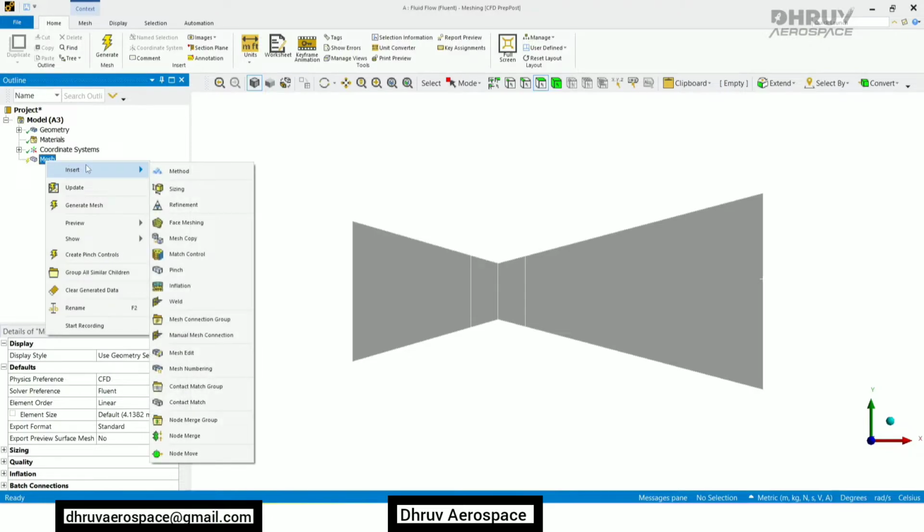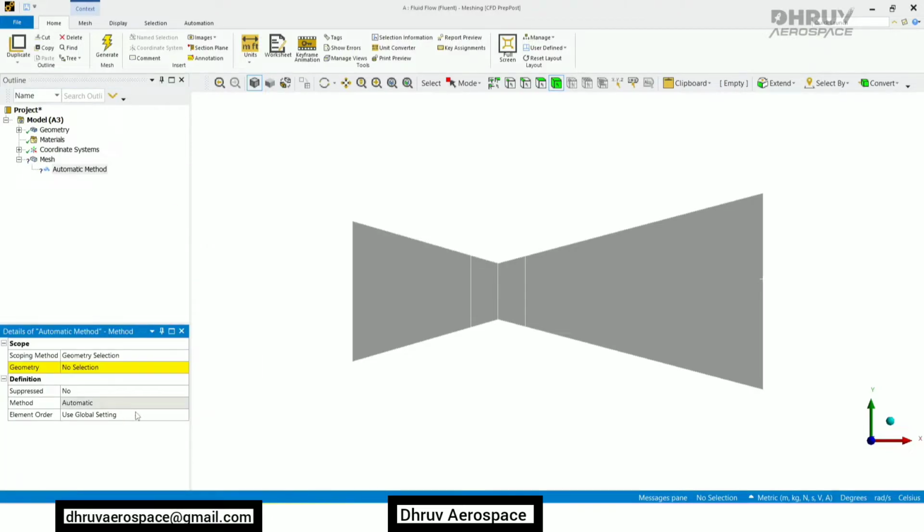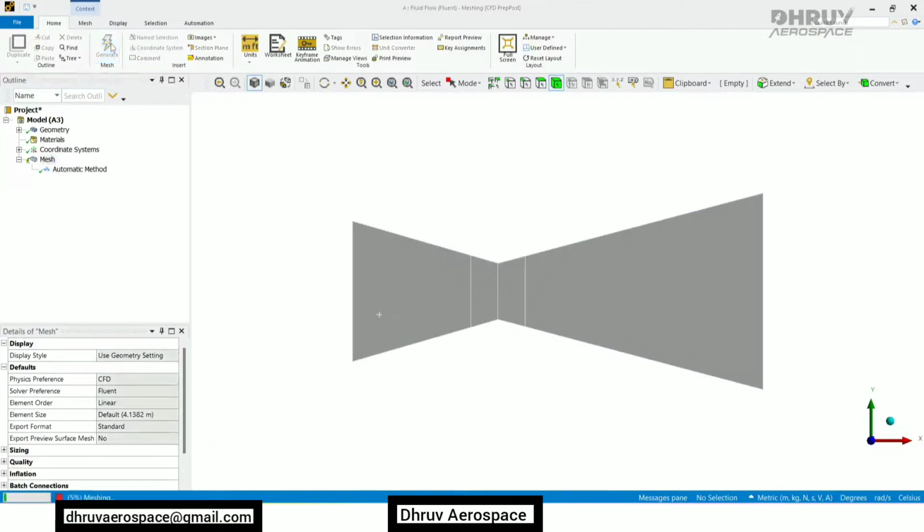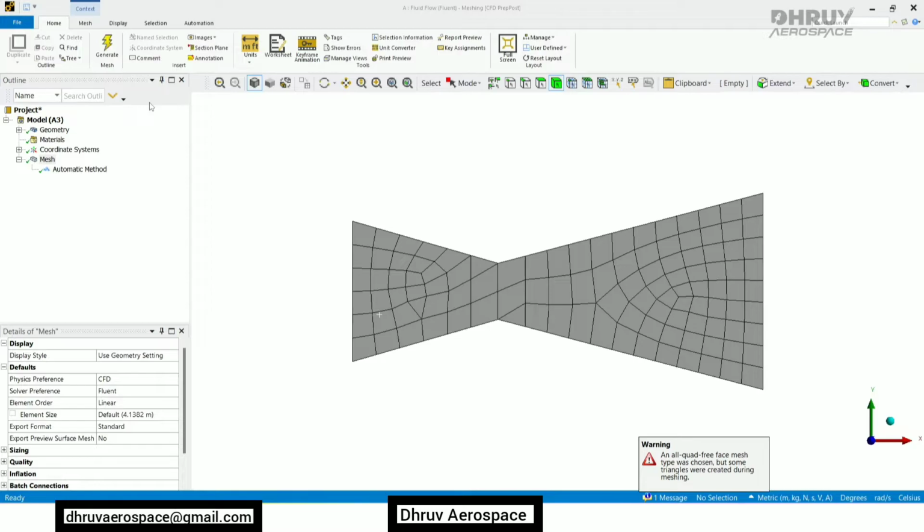Now right click on the mesh, go in the methods and set a quadrilateral shape of the mesh. Select the geometry, press apply. Select the geometry, press apply, and select the quadrilateral dominant. Okay, and select the all quad option. Okay, now press generate and see the default mesh. Okay, this is a default mesh.